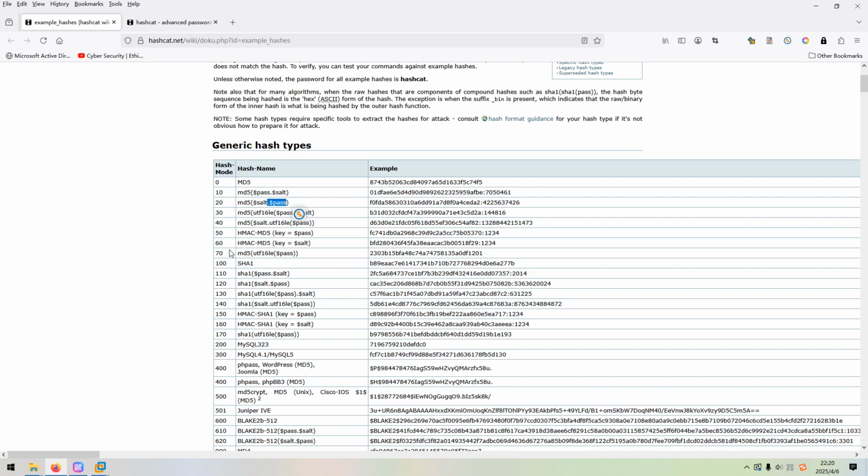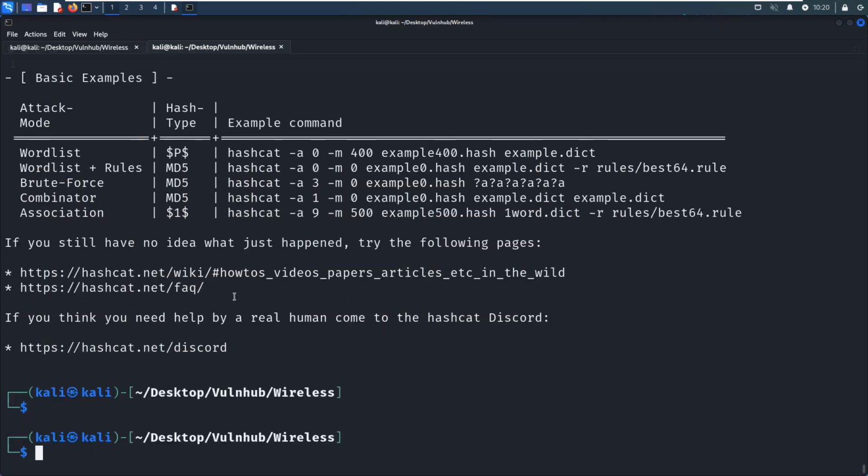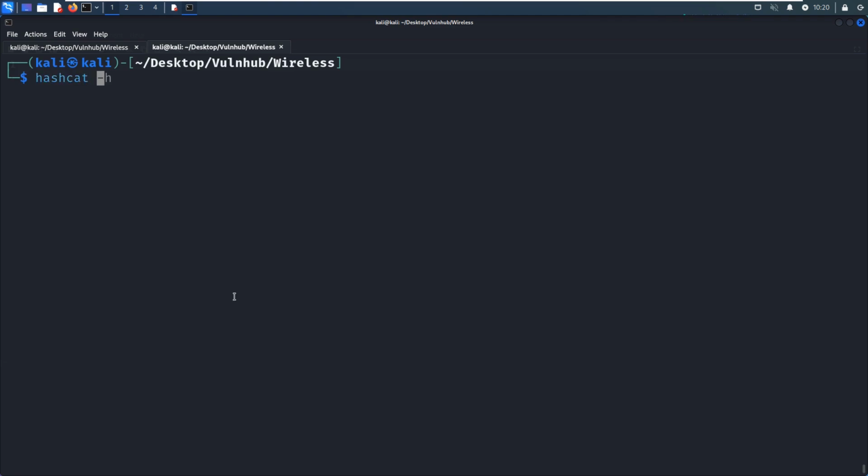So I think so far we know the hash type, and then we can launch Hashcat. The attack mode is 0, and we can use -m to specify the hash mode or hash type. In this case it is 20, and then the hashes.